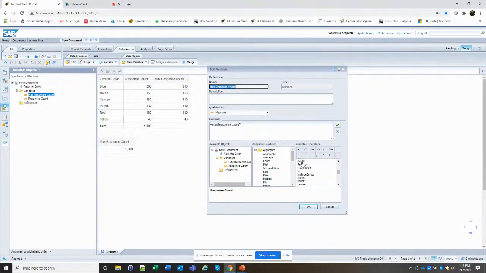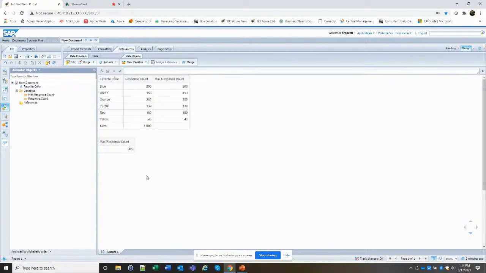So that's where that for each operator that I showed you comes into play. So there's two in here. There's a for all as well. For all removes dimensions from the calculation context. So it takes away whatever dimensions are there. That's not what I want to do. I actually want to add that favorite color dimension so that it's looking at each of them. So I'm going to use the for each. So I'm going to put it here, and I'm going to insert my favorite color. Okay, so this is good, because down here I'm seeing my 285, but up here it's showing each one for each of these different columns. And that is because I have that color dimension in there. So if I remove that dimension, I can still see it's coming out to the 285.